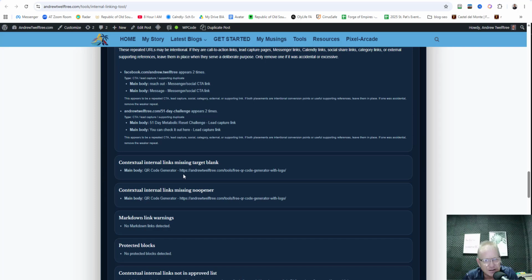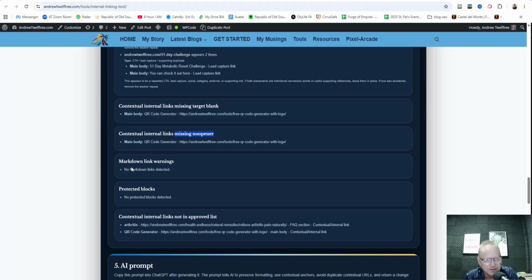Right, and this I've done on purpose as well. This link here, I've purposely not done a target blank, which means open in a new window, and missing rel no opener, which you need to have in every link. There's no markdown links, although if you know what they are, it will identify them in your post.